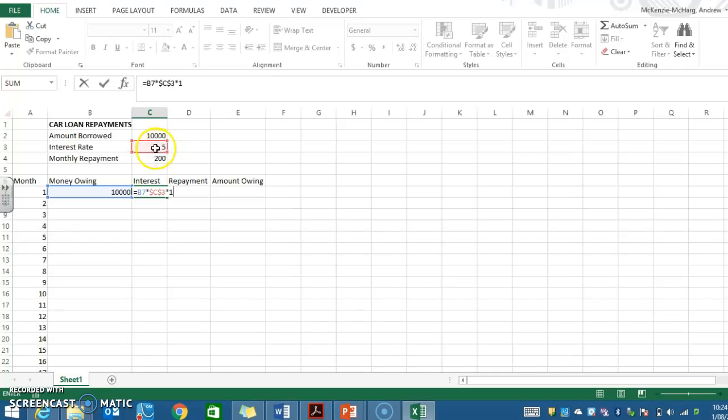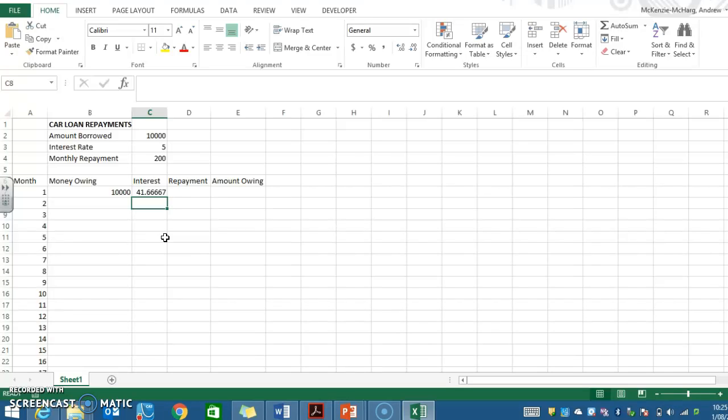Okay, now because we've given that as a percentage, we need to convert that to a decimal and also convert it to a monthly figure. So we're going to divide by 12 to divide by the number of months, and divide by 100 to change it to a decimal. We'll learn more about that later on. At the moment, it's enough just to type that in and push enter, and it tells us that for that month we're going to have to pay $41.66 or 67 cents once you round it off.